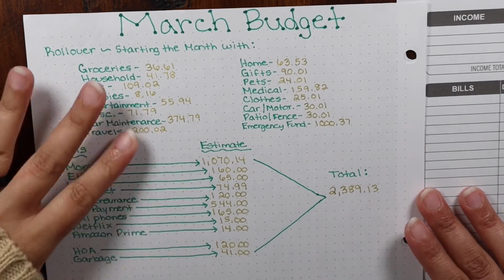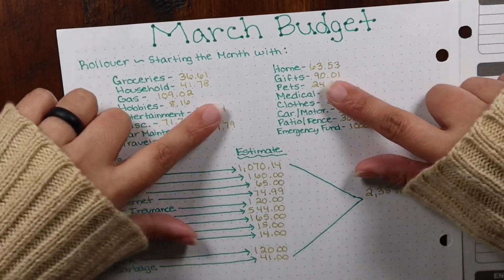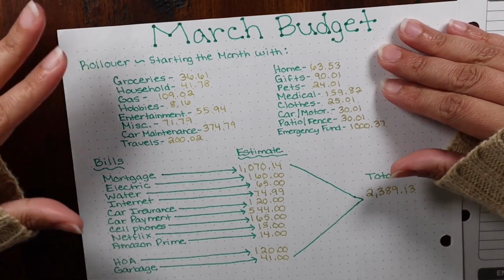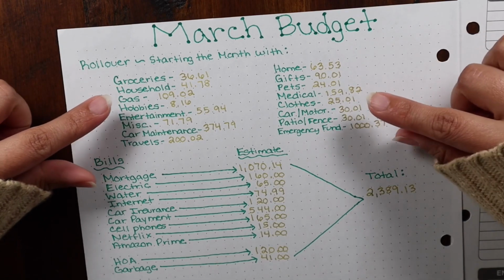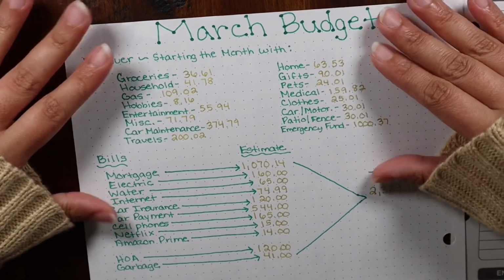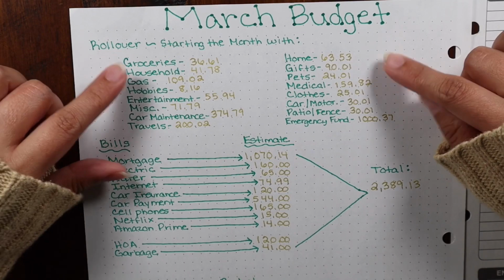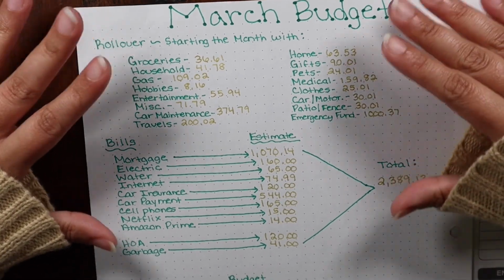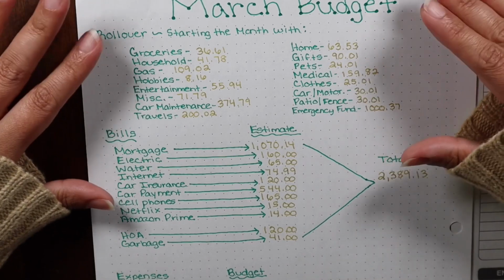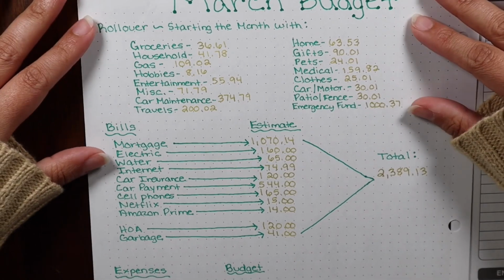Can you guys see that? Okay, so this is for March. On the top right away, you're going to see my rollover amount, like what is currently in my bank starting out the month of March. So March 1st, this is what I have in my accounts right now. It just makes it easier for me when I go into the month of March to see what we're working with. So is it necessary? No, but I love to write everything down. I am obsessed with it.